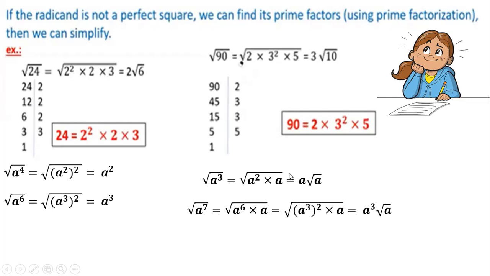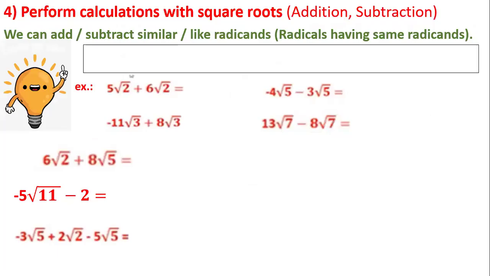Also practice these exercises on a draft. When you have an even exponent, you make it as a power of power and always the exponent 2 outside to cancel it with the radical. And whenever you have an odd exponent, you make it as even plus 1. For example, 3 is 2 plus 1, 7 is 6 plus 1, 9 is 8 plus 1, and etc.